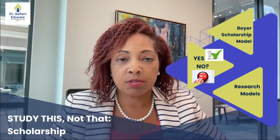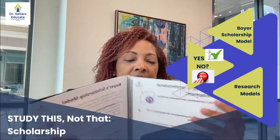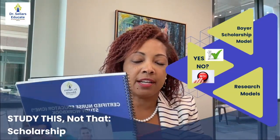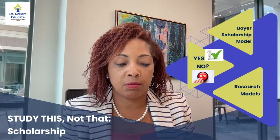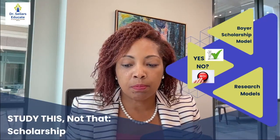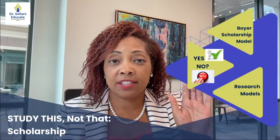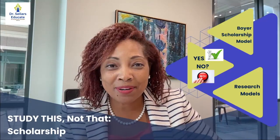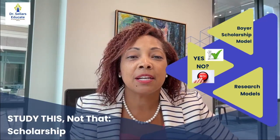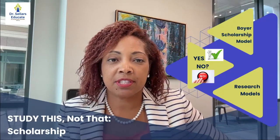And then the last resource, which I know some of you already have, is your study workbook. You can now order it on Amazon, and we are going to be on page 65. This is going to reiterate the resources that we've talked about. Now, the benefit of a workbook is to also keep you focused, but how many of us are more likely to remember information when we physically write it down? That's right. Putting pen to paper is going to help us remember. So either using your study workbook or your study worksheet is going to help you stay focused.